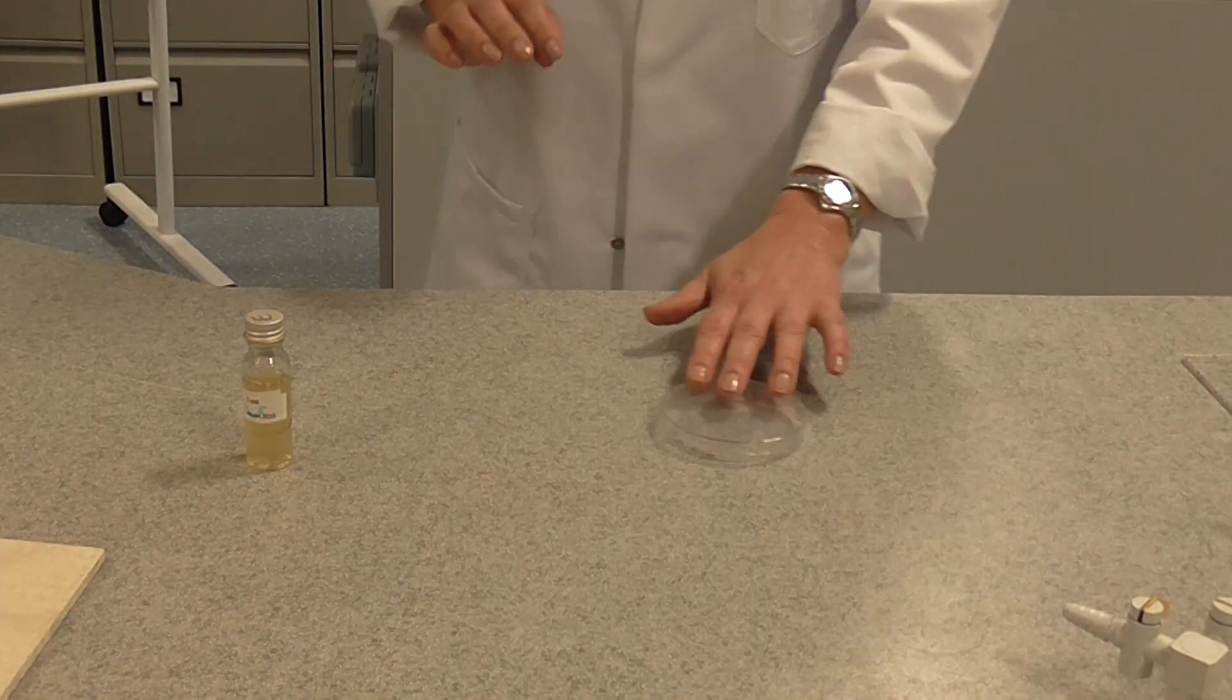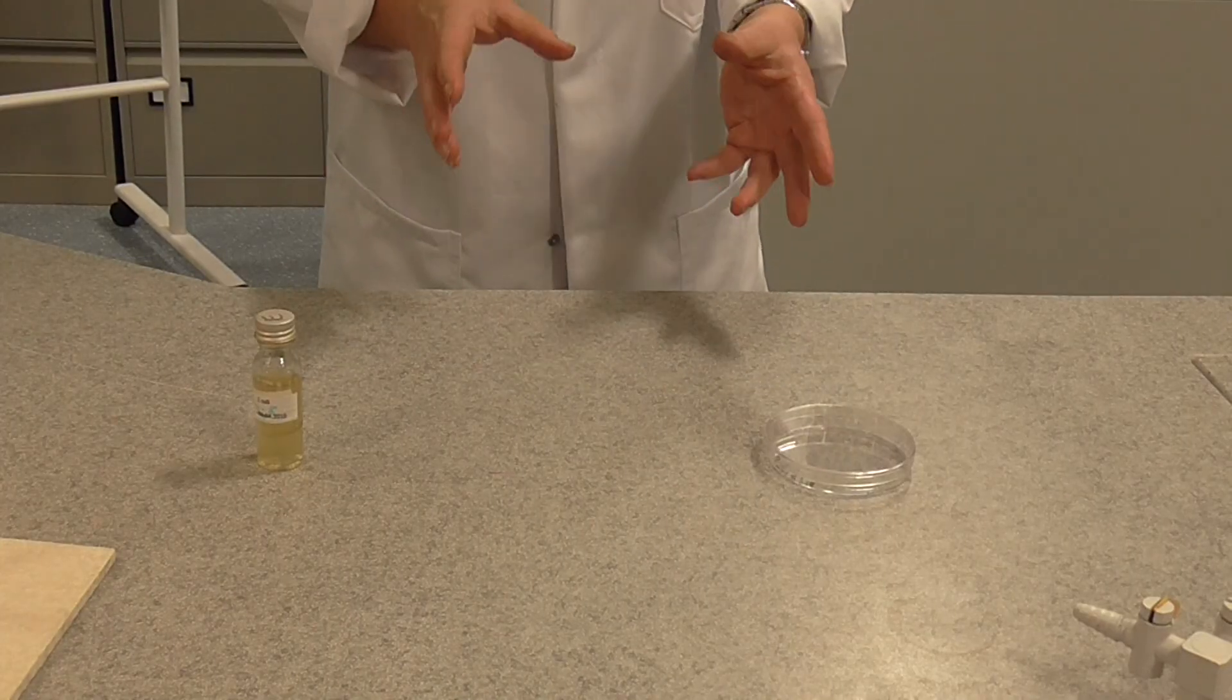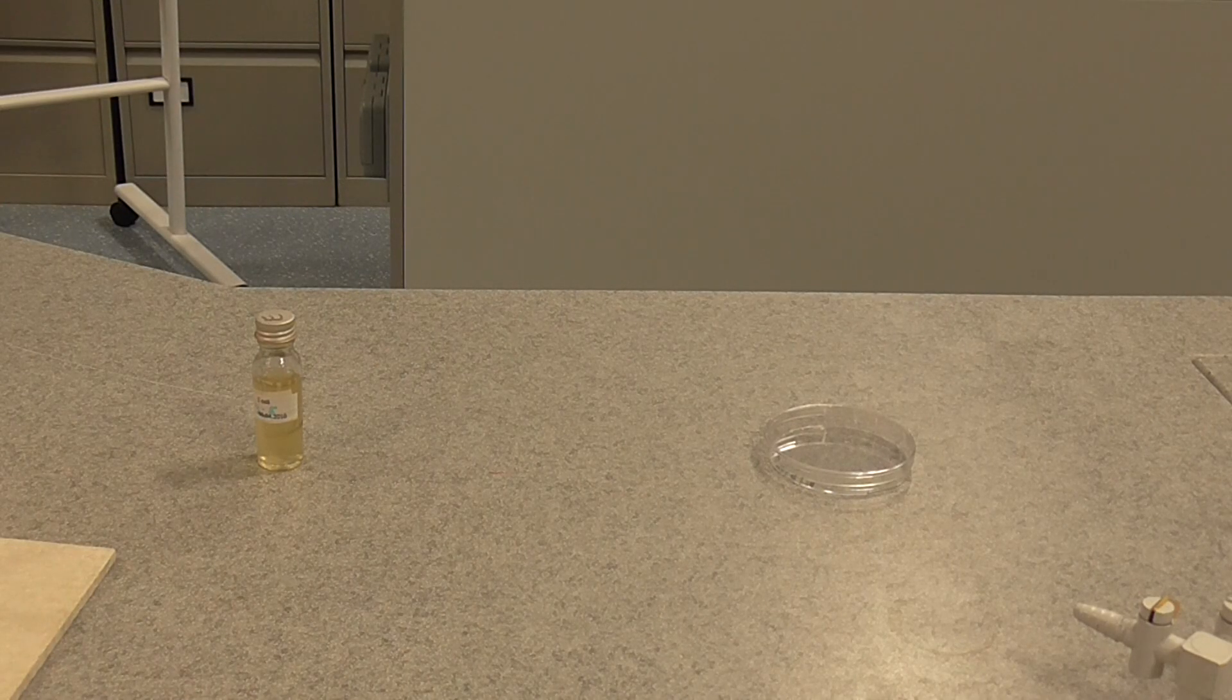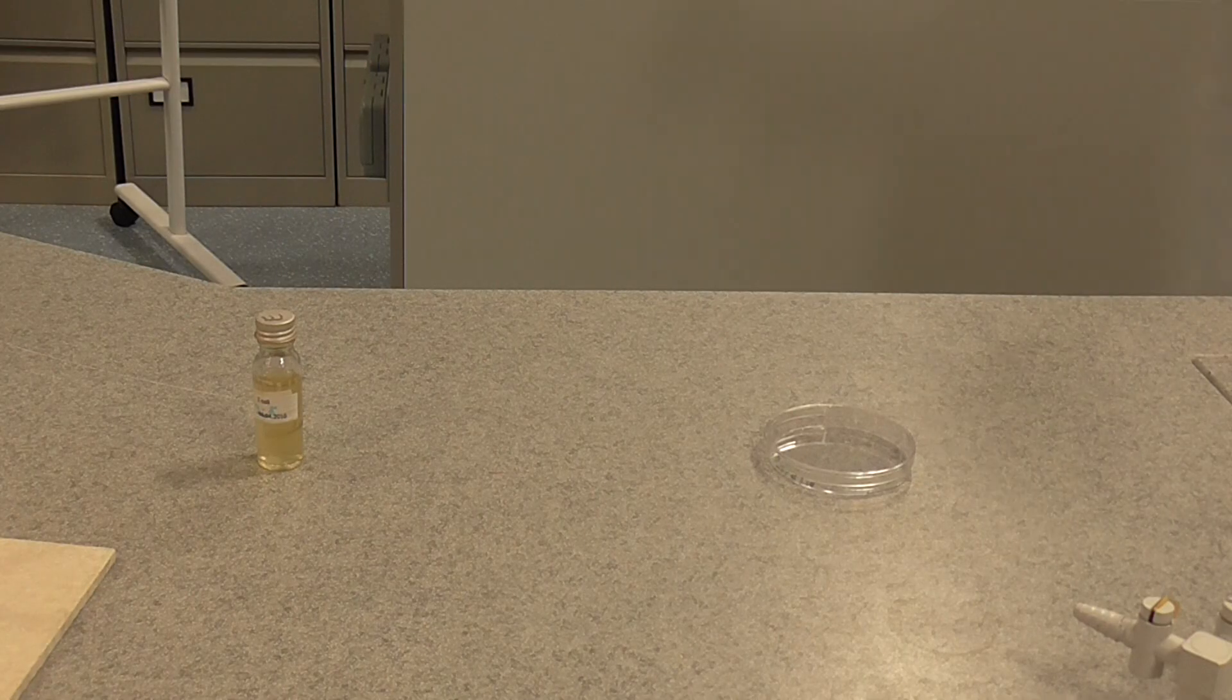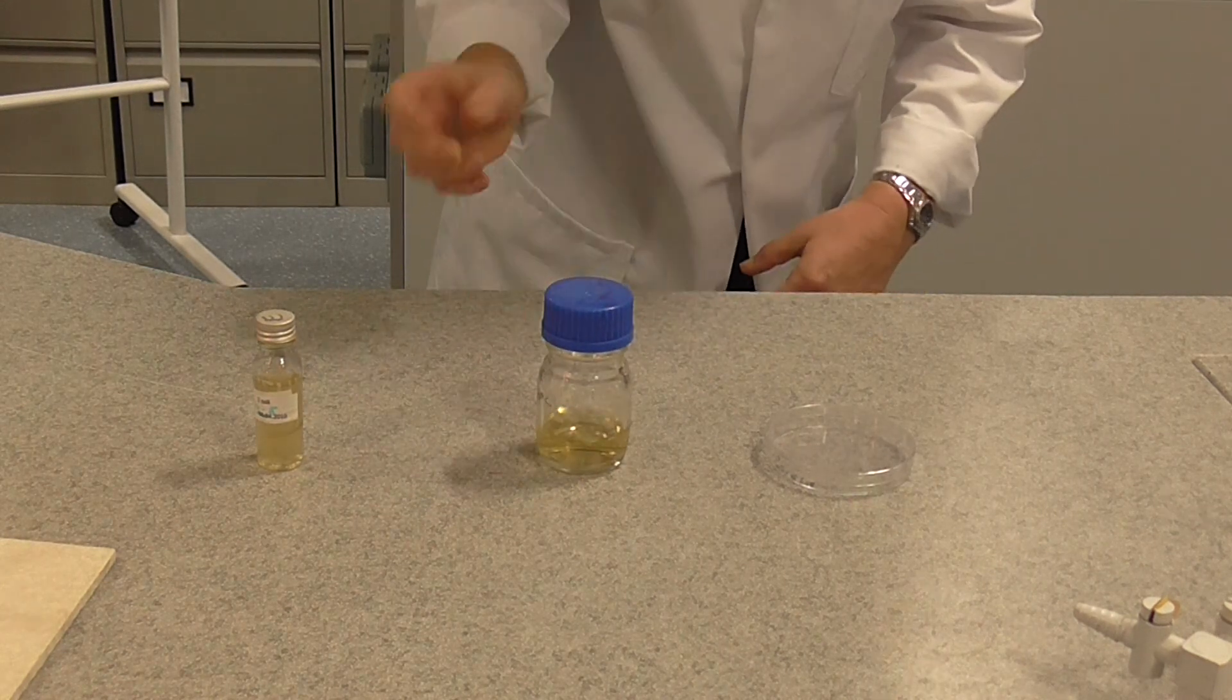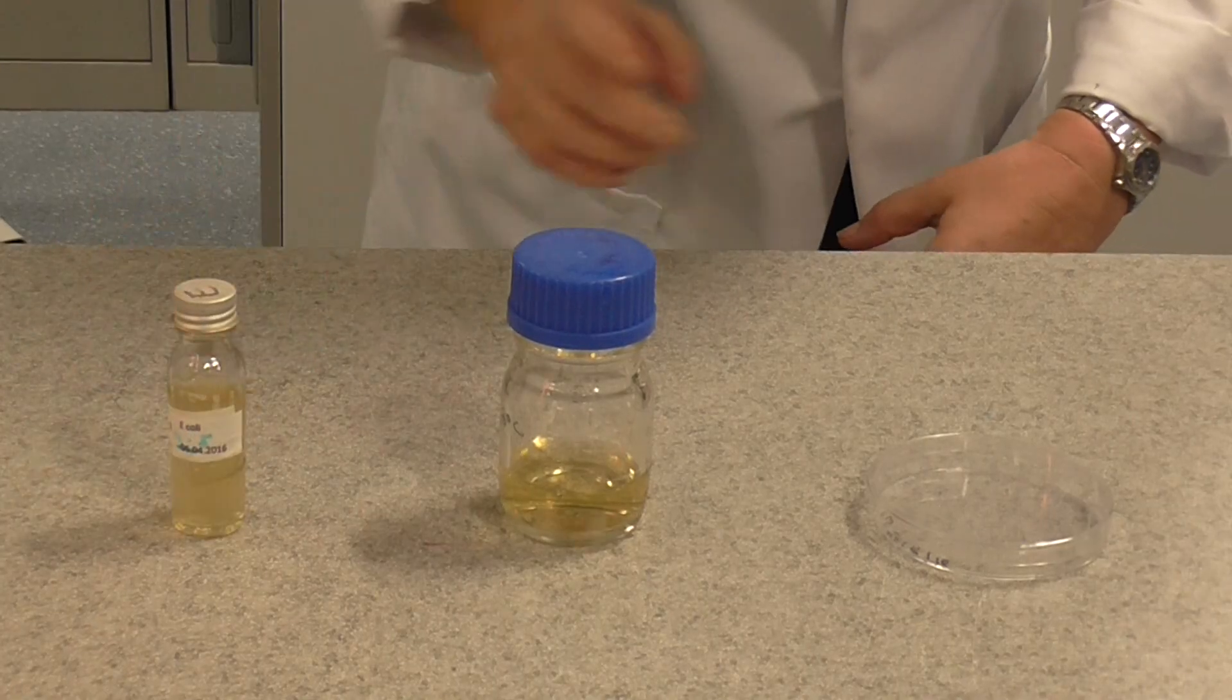The next thing we're going to do, we're actually going to take some liquid agar, which is molten agar that's been kept in a water bath. It's about 40 degrees at the minute. So there is molten liquid agar and we're going to inoculate it, which means we're going to add bacteria from our sample here using aseptic technique.